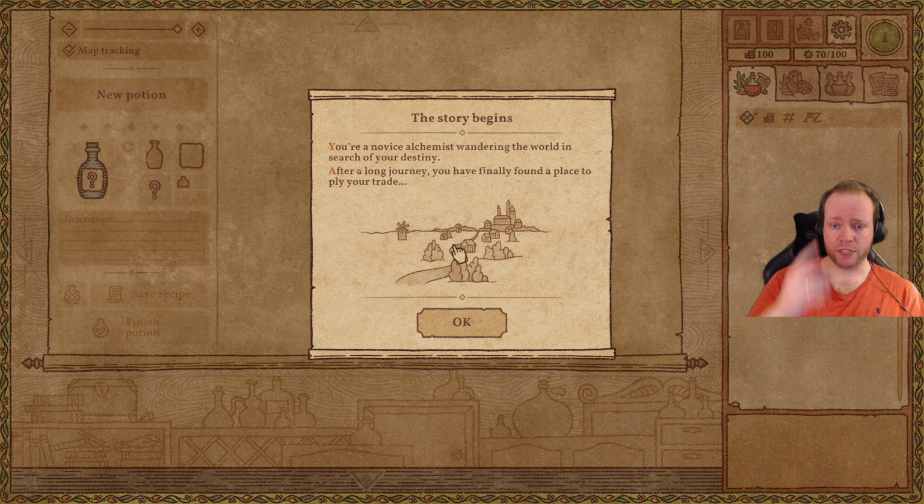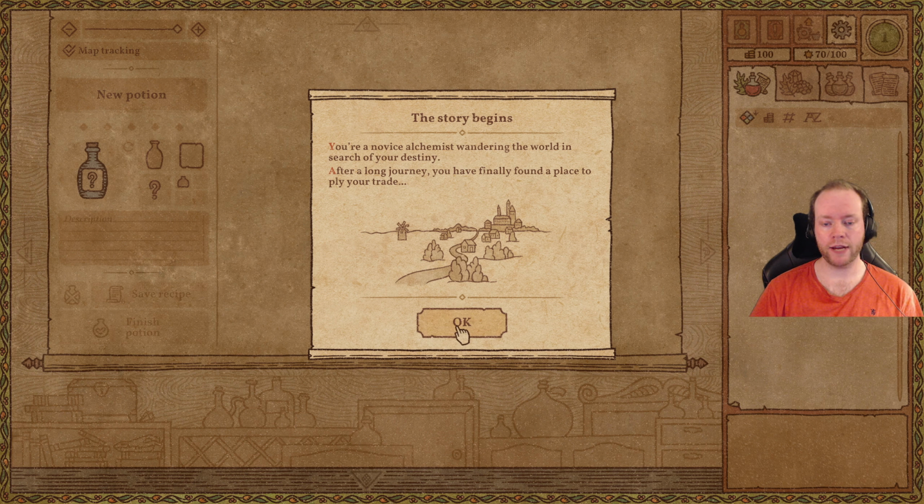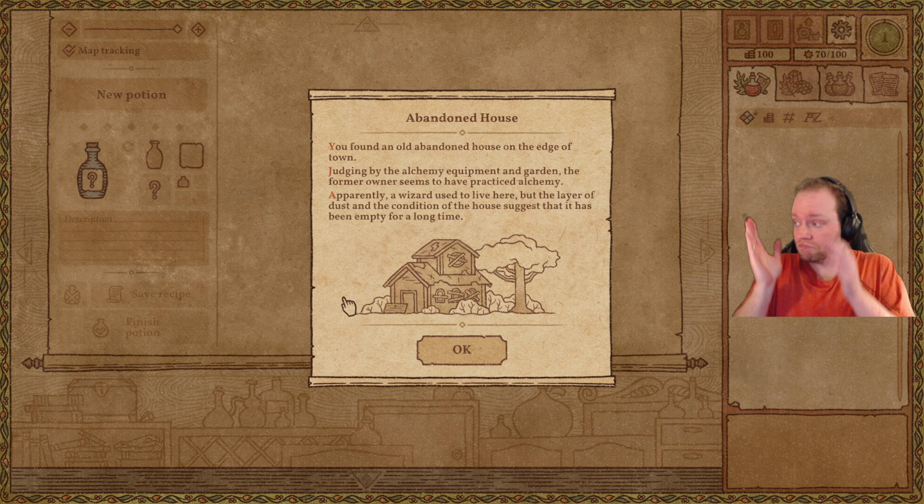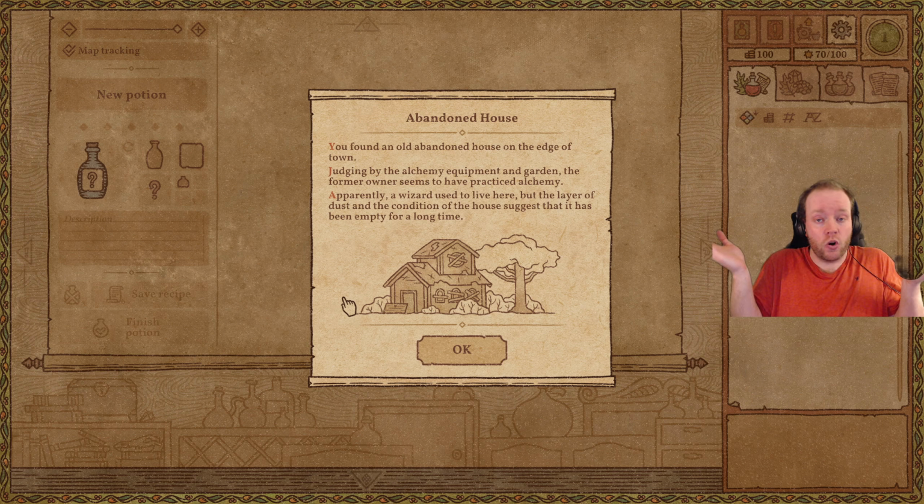The story begins and you're a novice alchemist wandering the world in search of your destiny. After a long journey, you have finally found a place to ply your trade. Abandoned house. You found an old abandoned house on the edge of town. Judging by the alchemy equipment in the garden, the former owner seems to have practiced alchemy, so now we will too. That's how it works. You just walk into somewhere. I guess I live and work here now.